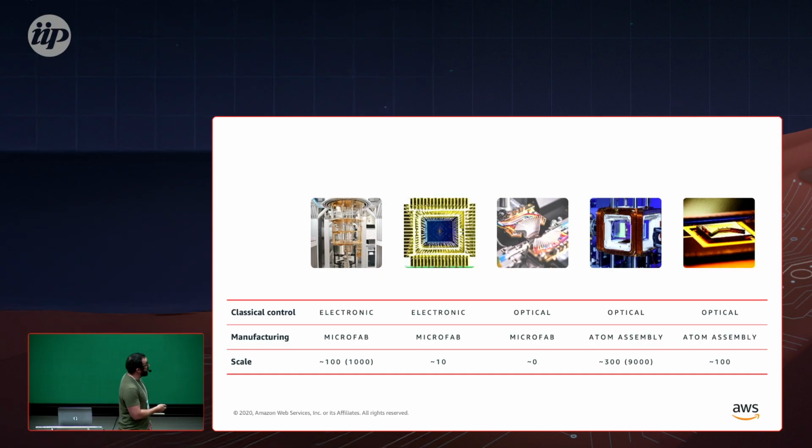And the scale that we have today, I'll mention some experiments, but performing well enough is hundreds. People are trying to push to 1,000 these days. Then for spin qubits, again, it's electronic control, it's microfab again, which is nice. They haven't been able to scale so much, it's on the order of 10. Error rates are also high. I'll show you that. Then optical, again, you can do silicon photonics. So microfab, again, you can do it, which is interesting.